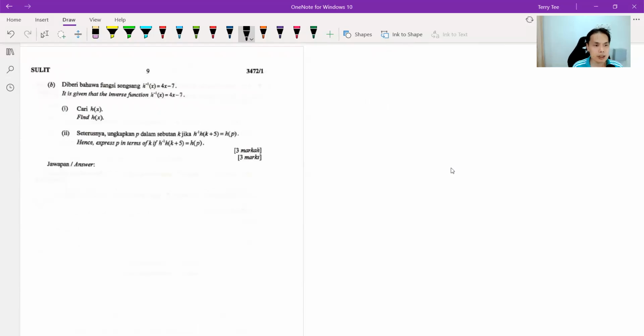So for part B, you're given the inverse function h inverse, and h inverse of x is 4x minus 7. You're supposed to find h(x). Okay, now I'd like to clarify, because most of the time in school, you use the method that you let whatever you're given... Sorry, there is a difference. Given the textbook method, or should I say the new textbook, the current textbook that you use.